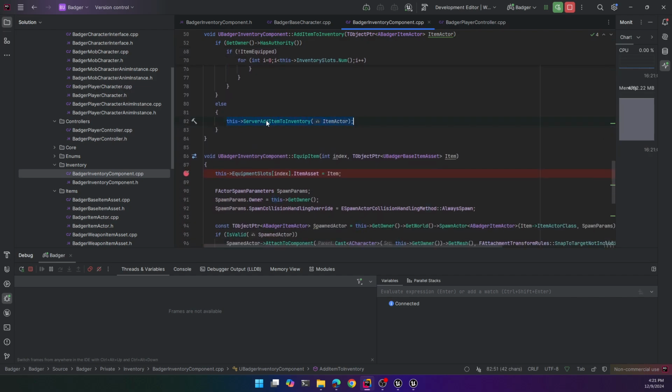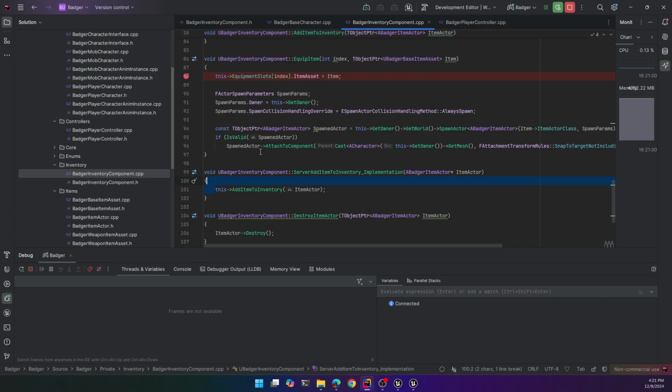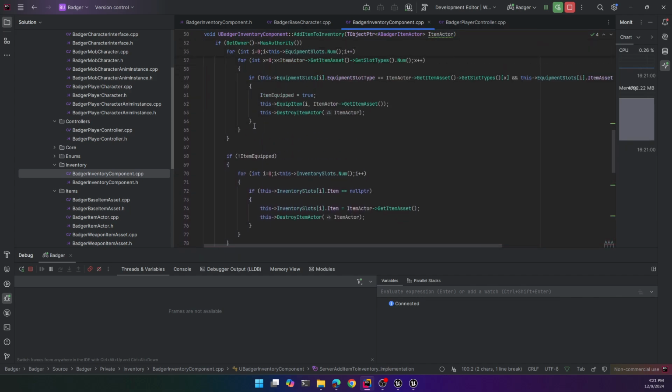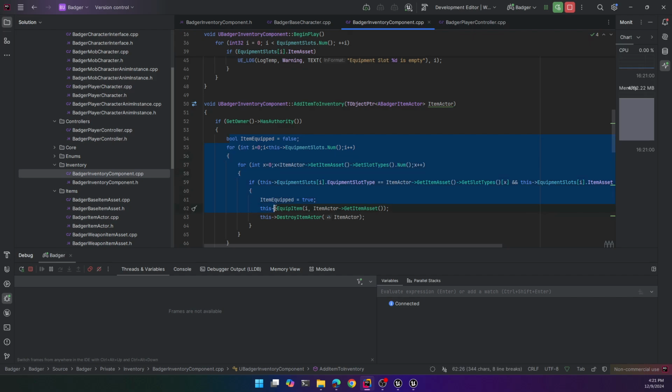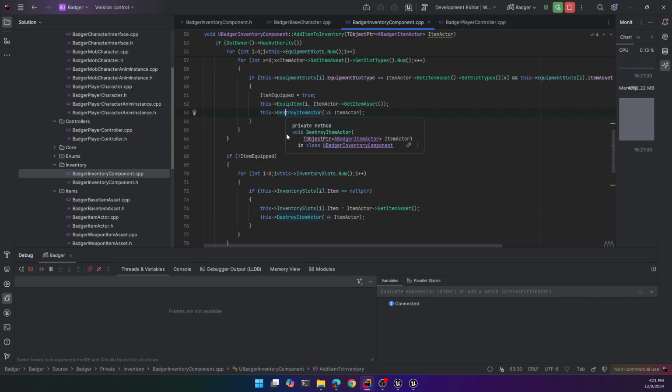Otherwise, it calls server add item to inventory, and server add item to inventory just makes that call back to add item to inventory, and this time it'll have authority, and it'll come in here and it'll call equip item and destroy item actor.